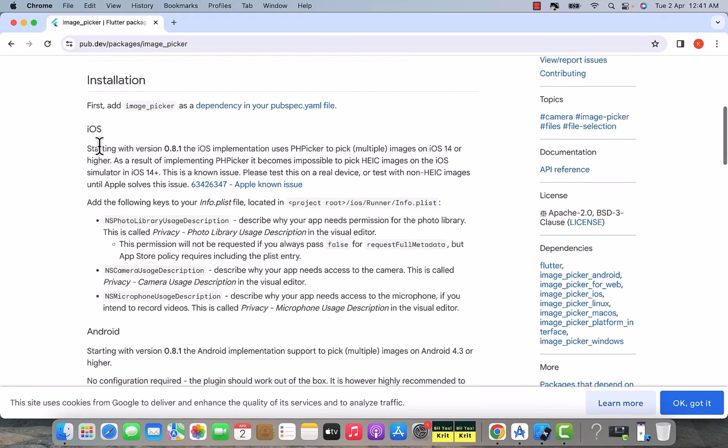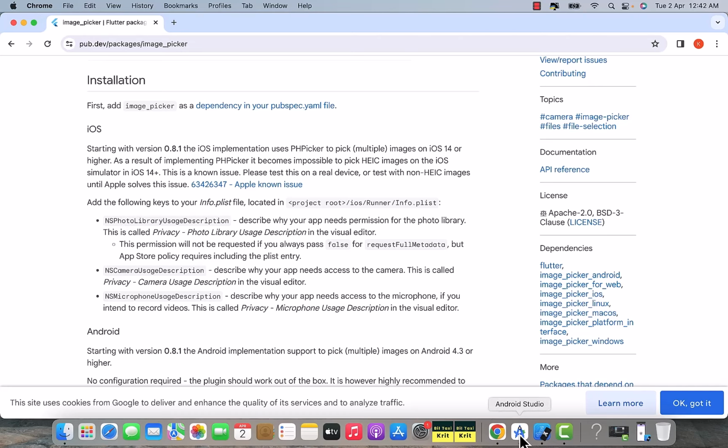So we are firstly going to start by looking at the instructions for iOS. As the main purpose of this library is to open the gallery so that the user can select an image, and similarly, it also provides an option to launch the camera so that the user can capture an image, for using this library we need to add a few permissions inside our application. So basically we are going to show the user a dialog that our application wants to access the gallery or the camera. And if the user allows those permissions, only then will this library help us to choose or capture images inside Flutter.